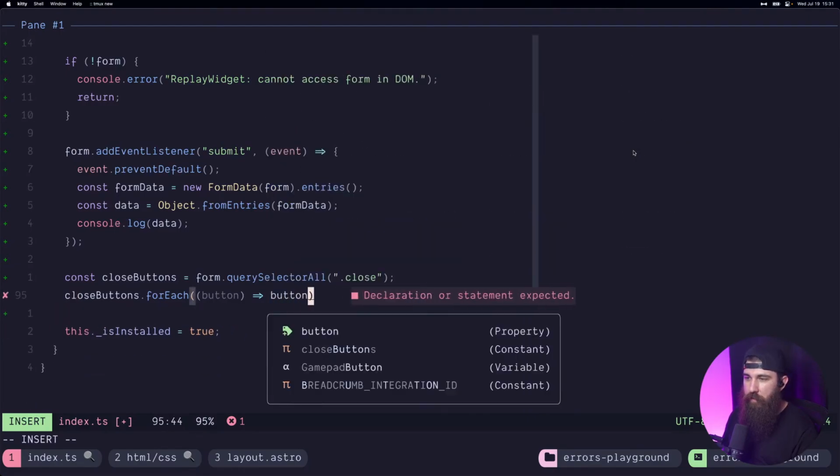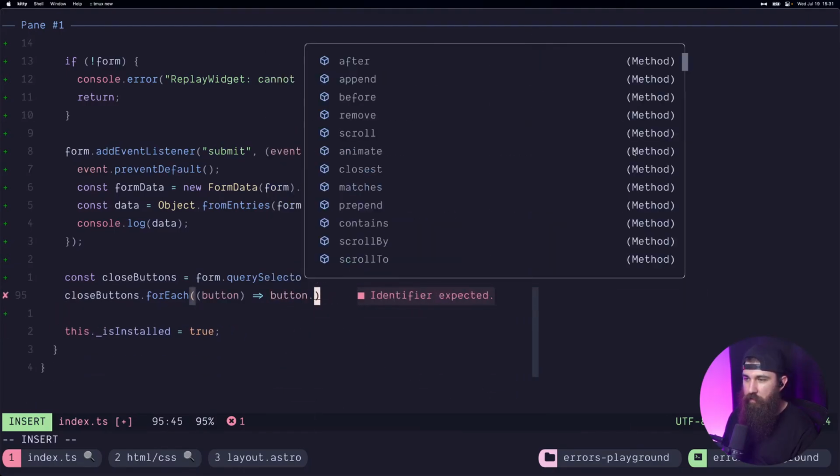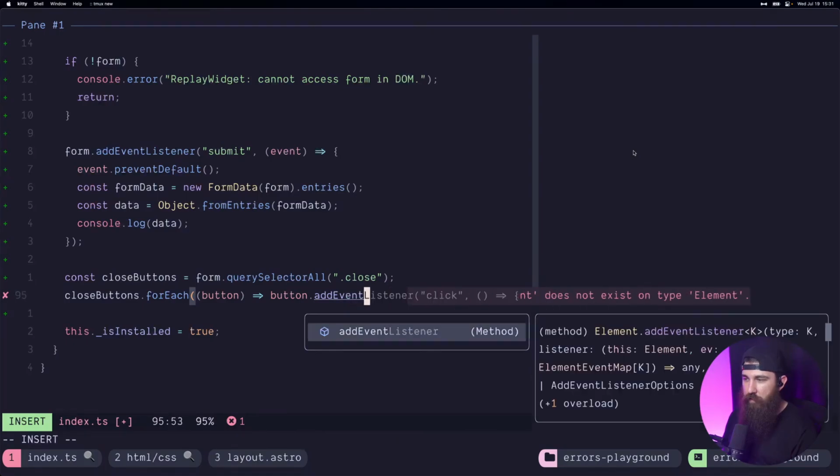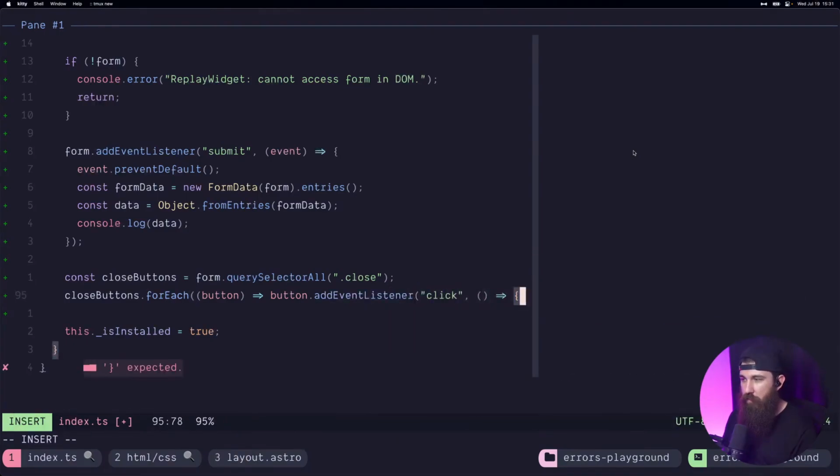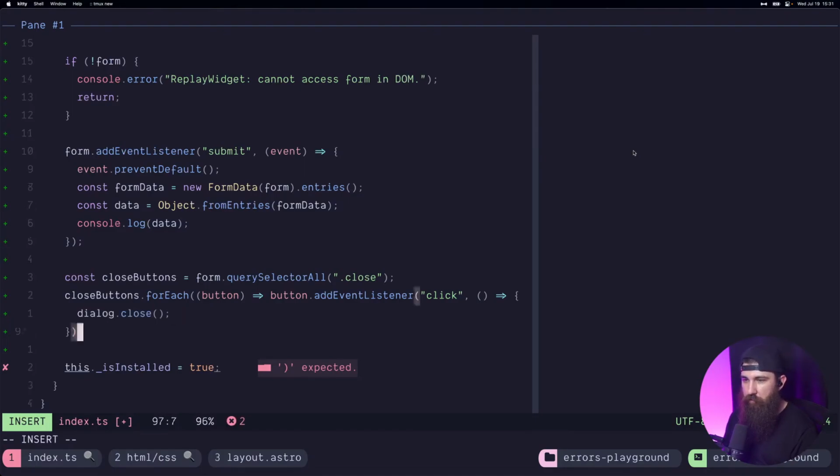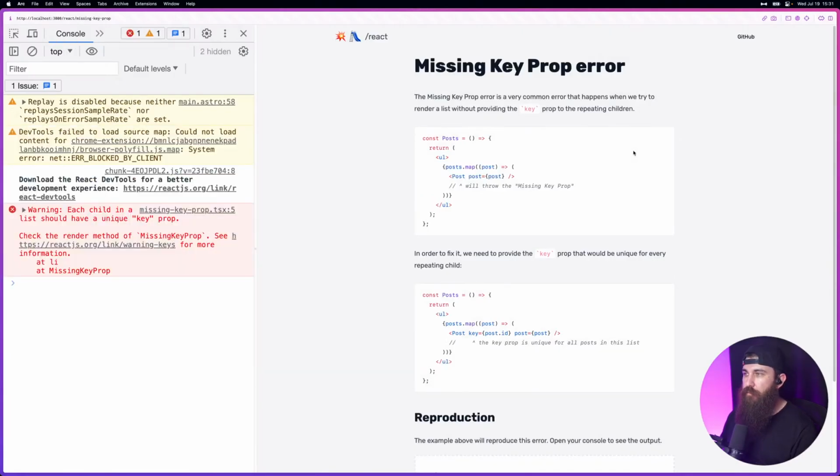We want to add event listener. When we click on the set button, we actually want to do dialog close. Right?